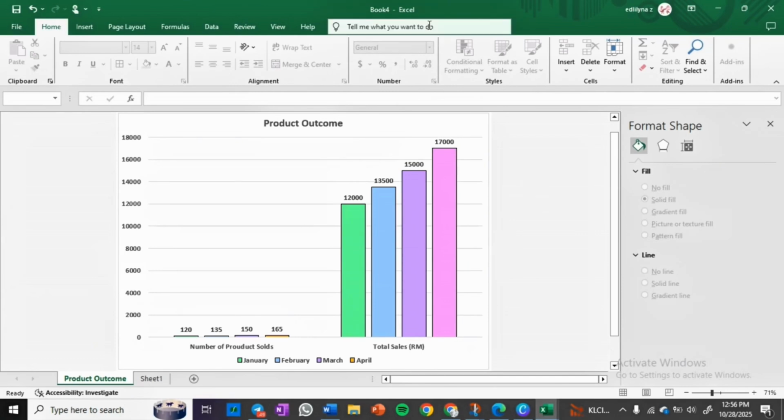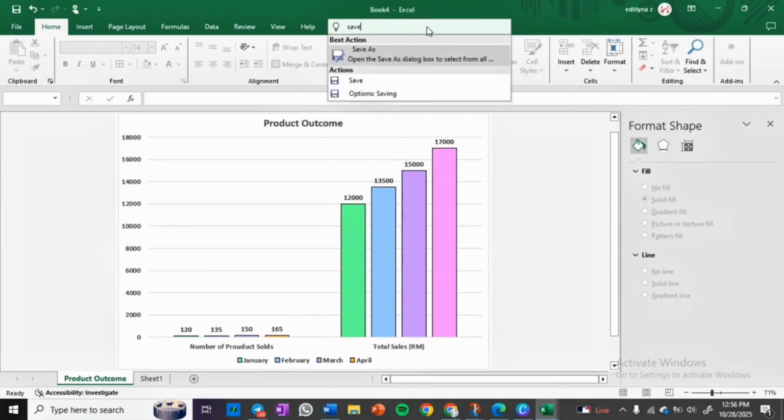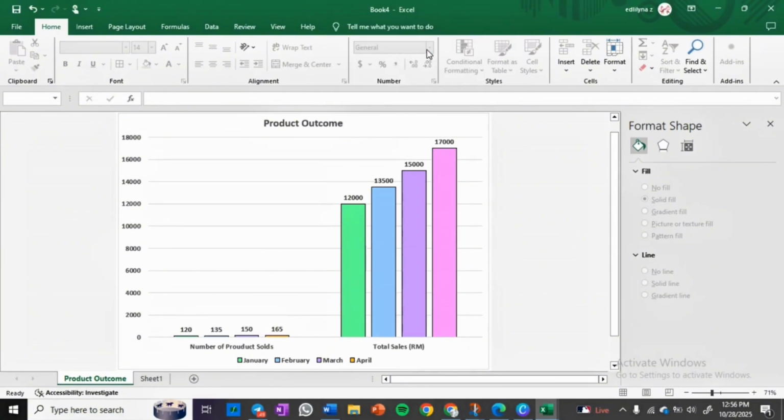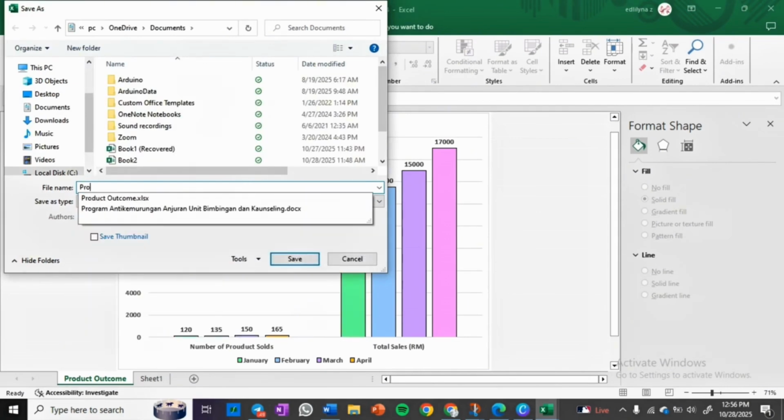And that's it. You can save your file now by clicking on here and finding save as. Click on it and you can change the title of the file that you want.